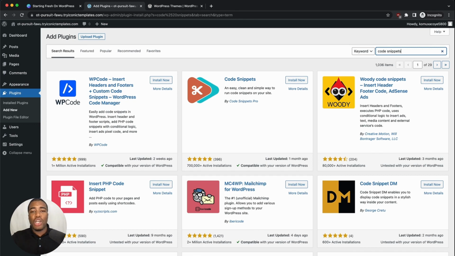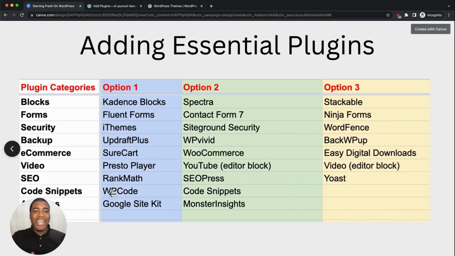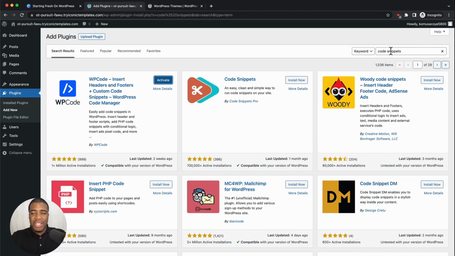When you can just add a code snippet plugin to your website and then find that code, you can copy and paste it, usually on blogs, or a lot of times with really good code plugins, right? Code snippet plugins, they have templates for you. So you can just add the template and be done with it. I've installed our code snippet plugin, right? WP Code. And then let's go to analytics.